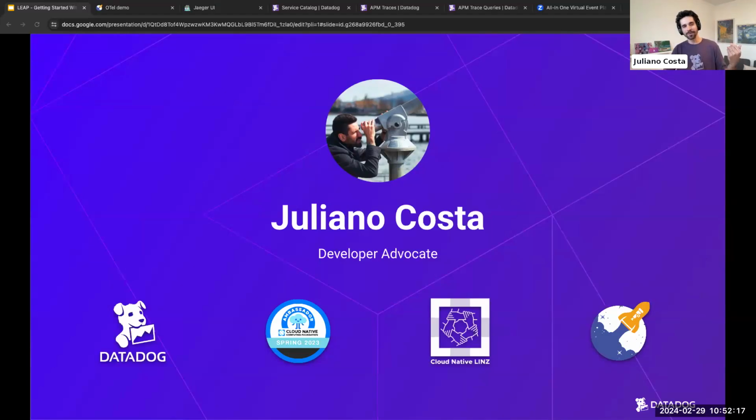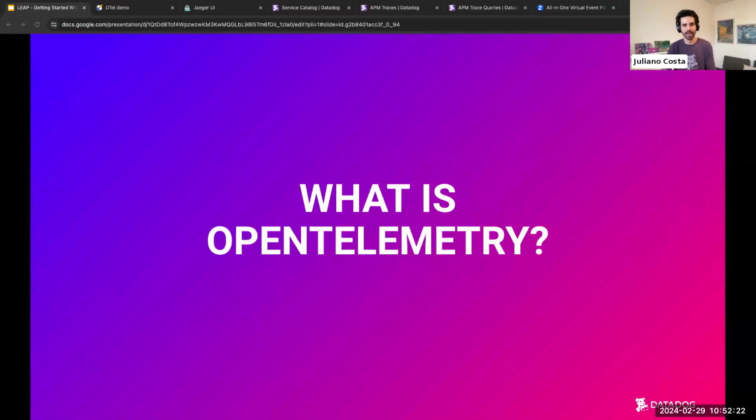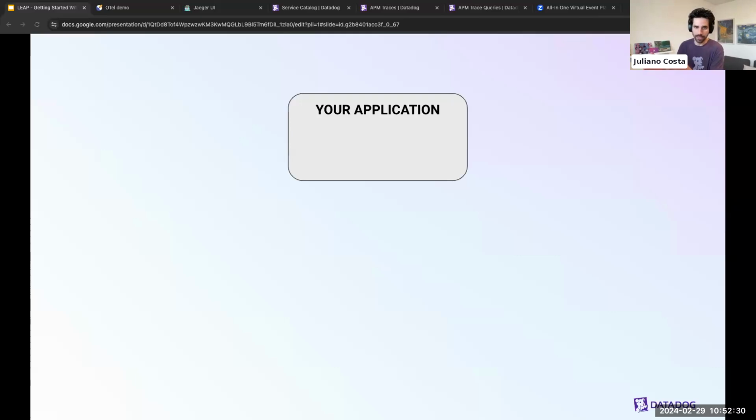So before we start, let's just get a primer on what is OpenTelemetry. To answer this, let's go back in time for a bit. Let's say that you have your application, and let's say we are 10, 15 years ago. And you want to monitor your application. You want to get observability into it. By the time, the only solution that you would have would be to go to either a vendor or an open source tool and then check how you could get telemetry data out from your application to somewhere.